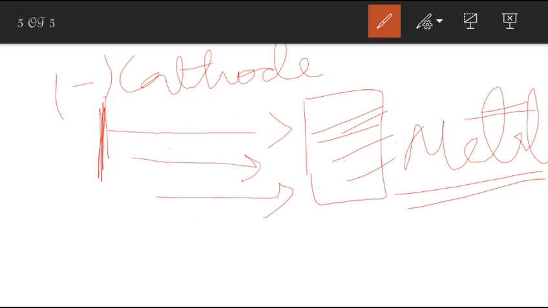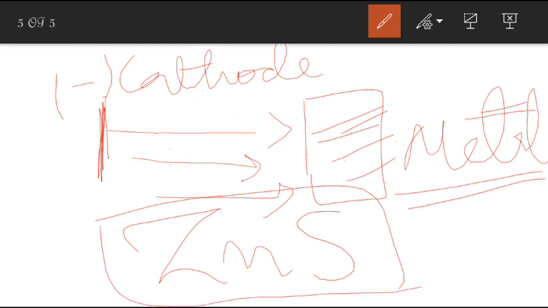In the same way, they produce green fluorescence on the glass walls of the discharge tube as well as on certain substances such as zinc sulfide. Zinc sulfide is a compound. It was used by a scientist named Rutherford. We will study the experiment there. So zinc sulfide is dark in color. So cathode rays have the tendency to produce fluorescence or to produce light in any dark object, whether it is the discharge tube or a zinc sulfide screen.